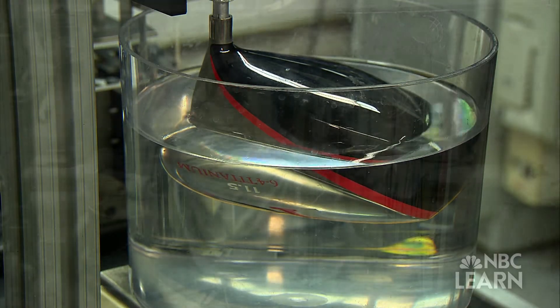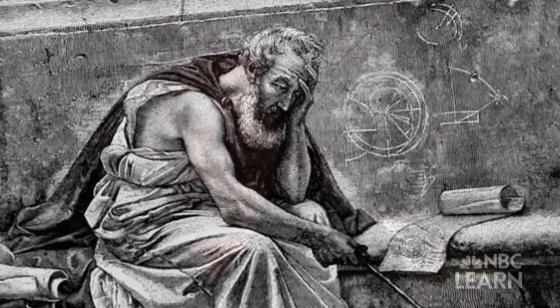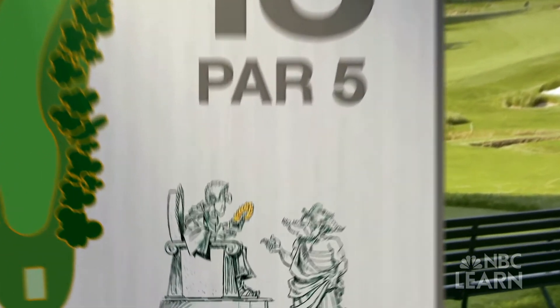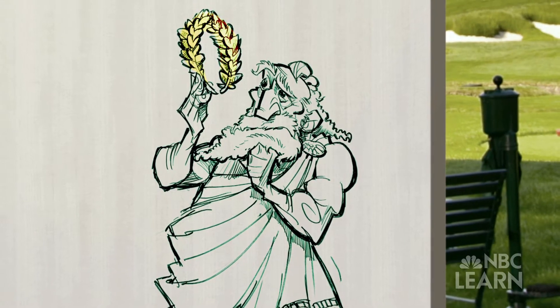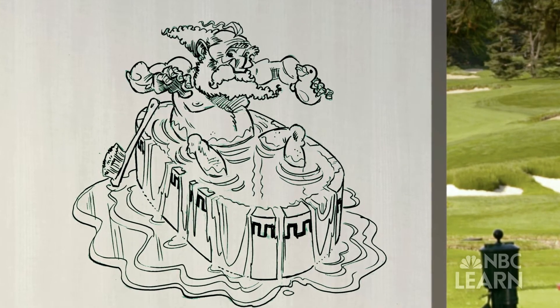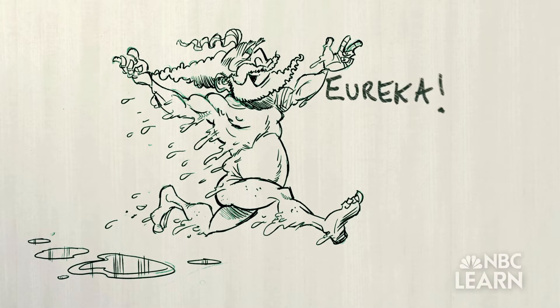The concept was discovered around 250 BC by the Greek physicist, mathematician, and astronomer Archimedes of Syracuse. Basically, as you dip an object into a bucket of water, it displaces the water. As the story goes, Archimedes was asked to determine if a crown made for King Hiero the Second was made of solid gold without damaging it. Because the crown was oddly shaped, Archimedes needed to devise a way to measure its volume. Legend has it that as he was taking a bath, he noticed the water levels rising when he got into the tub, and in a flash the answer came to him.